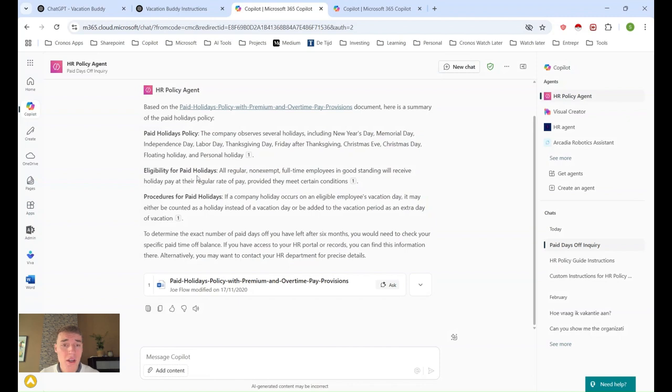Okay, these were two very easy to make examples of retrieval agents. So you have to keep in mind these ones need a paid license for ChatGPT or for Microsoft 365 Copilot. But in the next video, I'll show you how you can create a retrieval agent just by using free tools from Google's AI Studio.